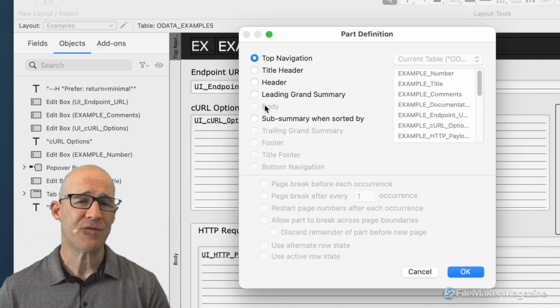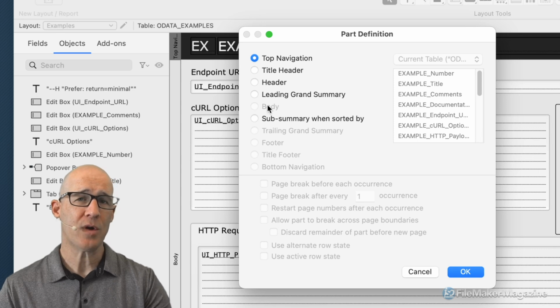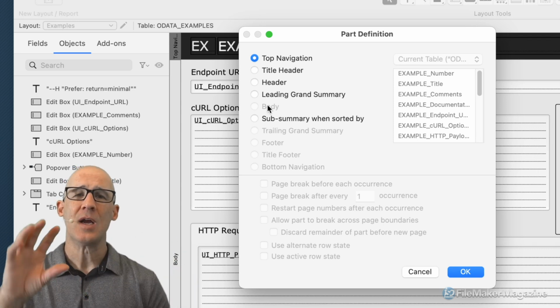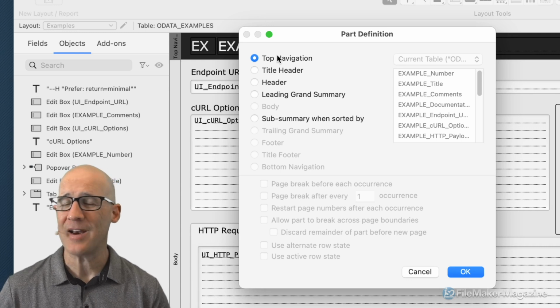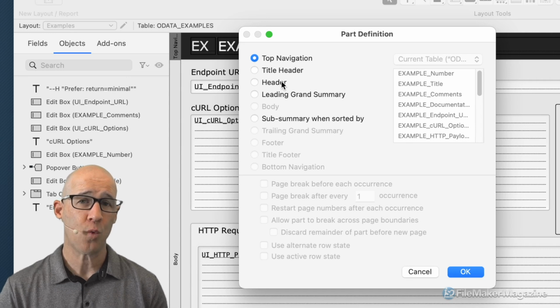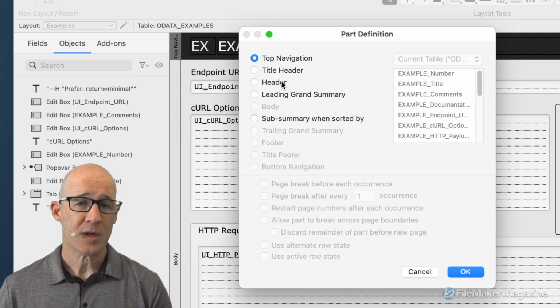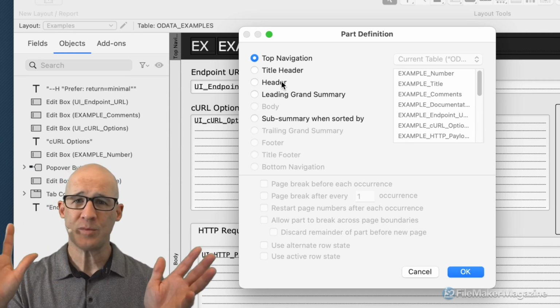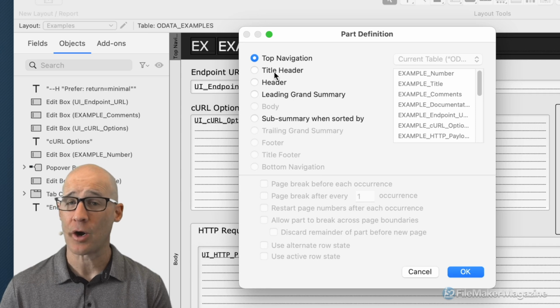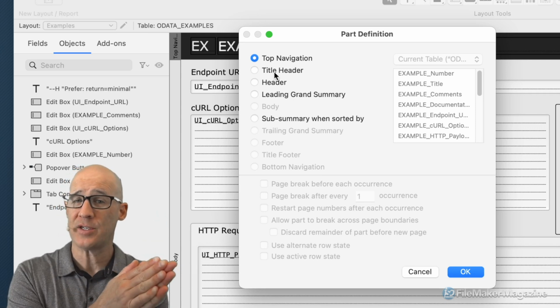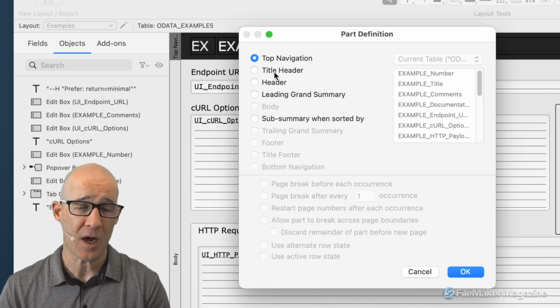While you're in list view, many of these will show as well as the body, but when you go into form view, some of them you get these effects where you can take advantage if you start to think of these not necessarily as specific to what they were initially intended, which was for the purpose of printing. Back in the day when everything was paper and we were printing it, each of these parts had a role in terms of what's printed. For example, a title header only shows on the first page of a printed or now a PDF document.